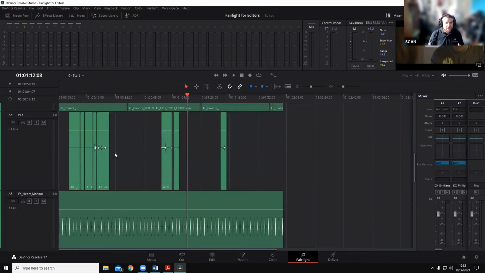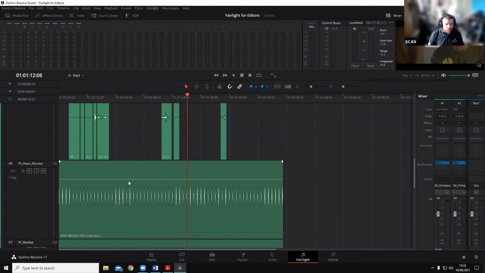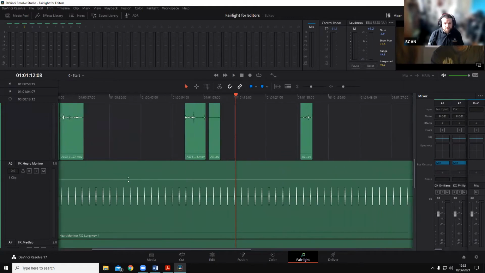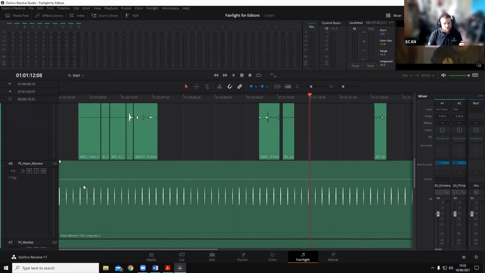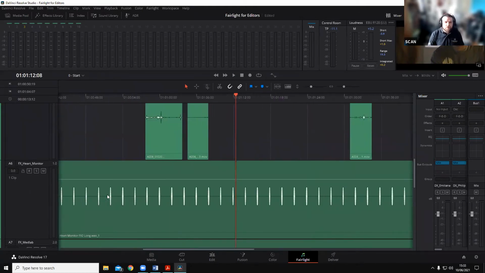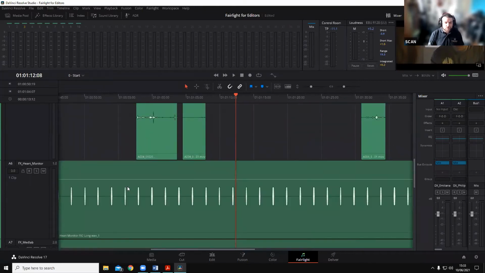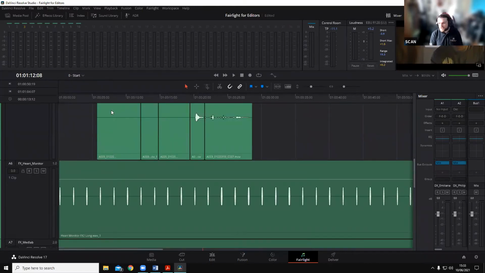One of the things that I used to get asked a lot when teaching Resolve or working with Resolve was editing to a beat. So if we're on a music track and I wanted to edit to a beat, we have now in DaVinci Resolve 17 what's called transient detection. And transients are sort of sharp changes in audio.